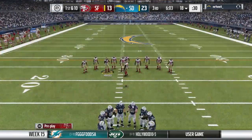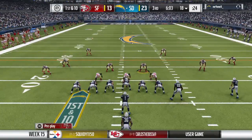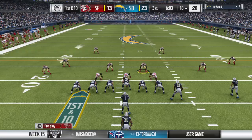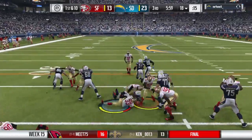They were able to get the ball back here, didn't surrender any points. Now they'll look to add to that lead. Hey, how about the boost the defense gave them? Going right out on the field, shutting them down, not giving up any points, and turning the ball back over. They want to do their part now and show them a little respect and some gratitude by scoring some points. And to get a little more cushion.